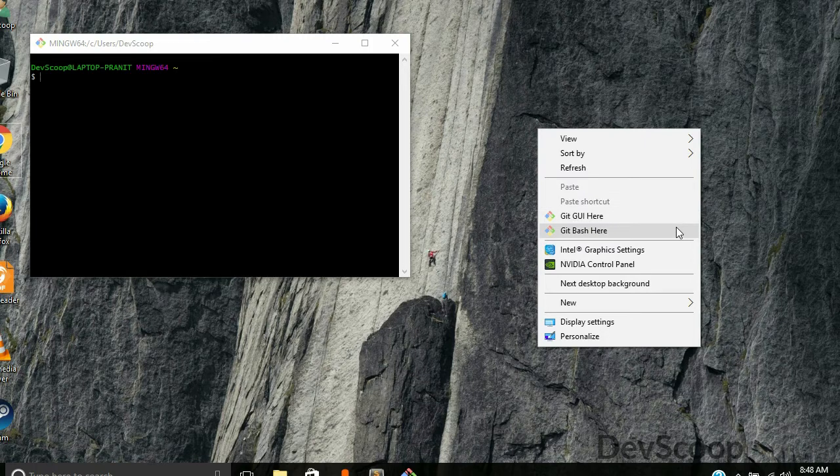As a beginner, you will be inclined towards GUI client because you might think that it's easy. Yes, it is easy. Even the command line interface is easy, and you will soon see that. But as a beginner, I would recommend sticking to the command line interface, especially for this tutorial.